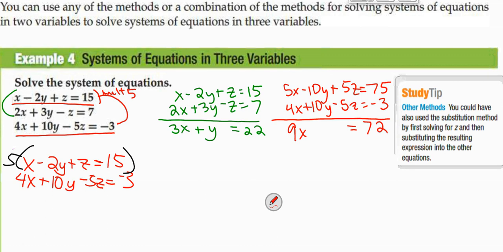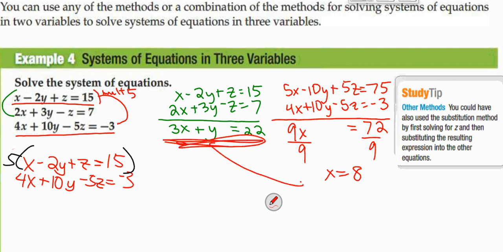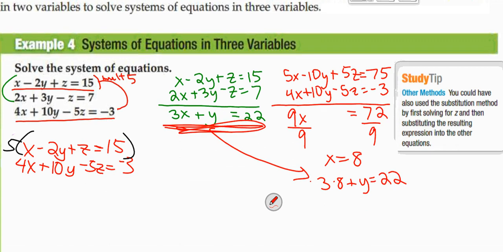So now, because the z and the y dropped out, how can I figure out what x is? And what is x? Now, where can I put that 8 to figure out something else? Derek? Okay, so now I'm going to use this, and go ahead and put that in for me. Help me solve that.